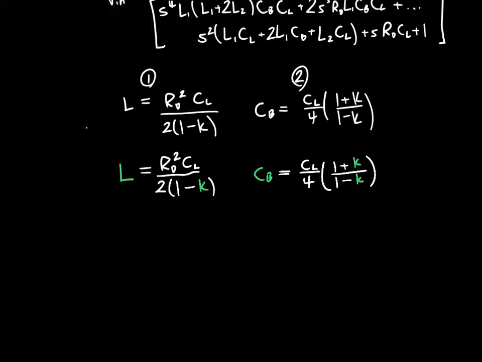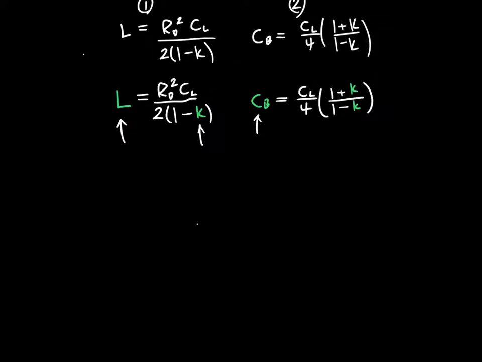Likewise, for Cb, we do have control over that because we get to determine what it is. We don't have control over Cl, but we do have control over the magnetic coupling factor. By writing the equations in this way, we can see that there's three things that we get to control: Cb, K, and L. However, we're enforcing two conditions on the circuit. We're saying that L must equal this and Cb must equal this. So we're giving up two of our degrees of freedom. Effectively, we're only left with K. Written in this form, it's immediately obvious that we don't actually control the value of L and Cb. The only thing that we get to manipulate here is K.